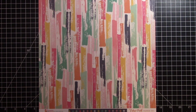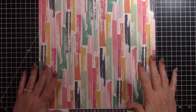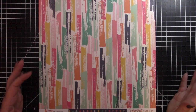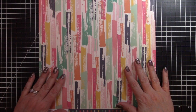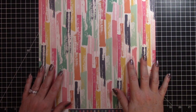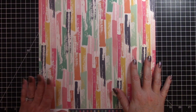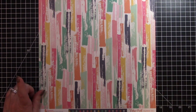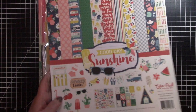Today I'm going to be making a summer themed mini flip book. That's a lot of words. Just a little book, a tri-fold book with a bunch of fun little things in it. And I'm going to start off with a 12 by 12 sheet of paper. I will be using papers and embellishments from the Echo Park line.